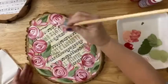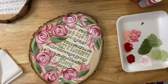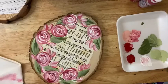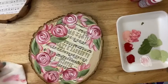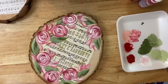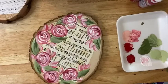I don't know if I mentioned or not, the hymnal page is printed on sticker paper. And so I tear the edges and I adhere it to the wood. That's how I adhere it, through sticker paper. My best friend is sticker paper. It works out really good.